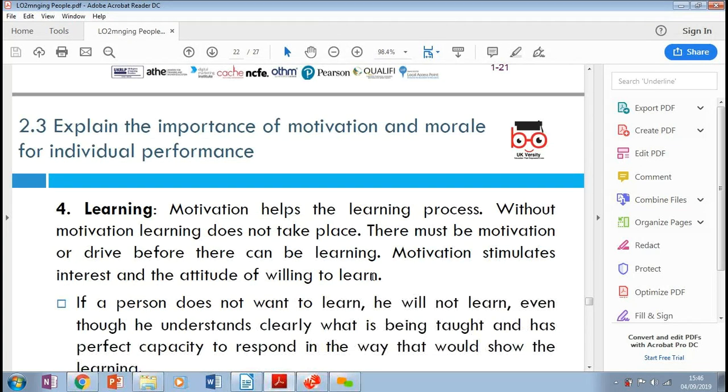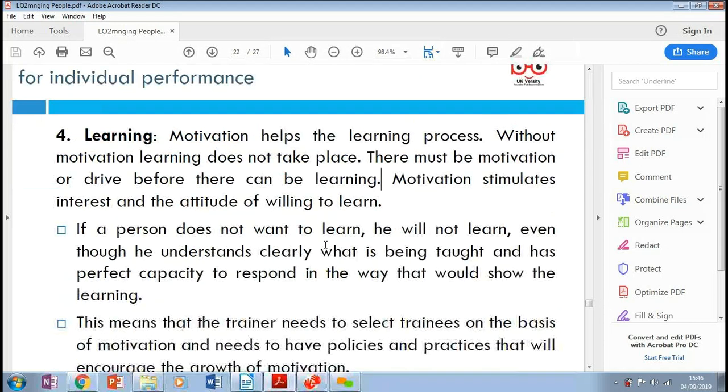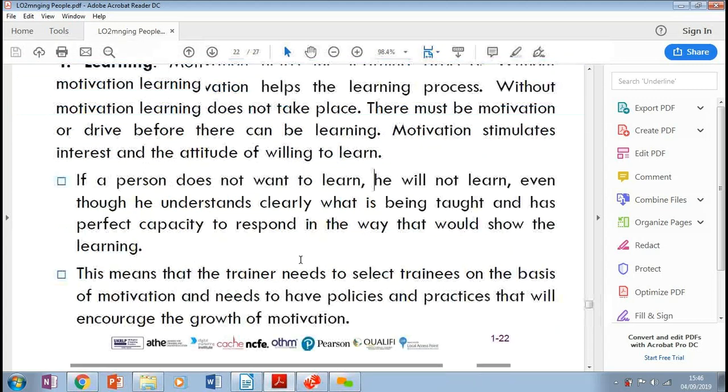If you've ever seen children in schools, they can be learning, but they might not be strongly motivated. So it's just as well to establish that it works best if they're motivated. Employees, that's definitely the case. If they don't want to learn, they will not learn, even though they've been provided with the opportunity. So they have to be wanting to learn. They have to be the right caliber to value learning and have the ability as well, isn't it, to learn. Capacity to respond in a way. So all these things are implicit. It's making it clearer what is meant by learning, what is meant by motivation.